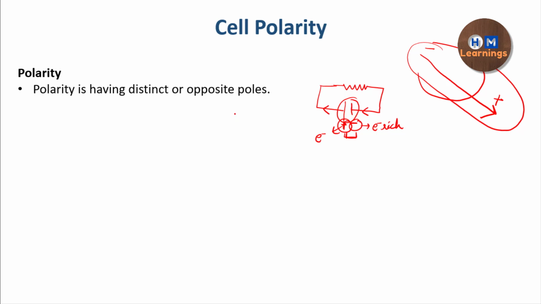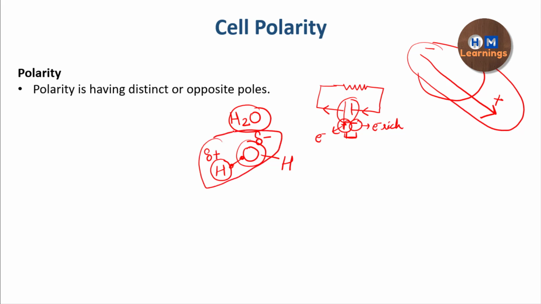Or we can say, if we take the example of polar covalent bonds, such as in water, between the oxygen and the hydrogen, this is a polar covalent bond. Oxygen is more electronegative. It is going to pull more electrons towards itself, and that is how it is more electron rich as compared to the hydrogen. So it has a partial negative charge, and the hydrogen has a partial positive charge. So then they actually have a dipole or show polarity.